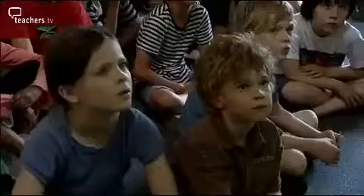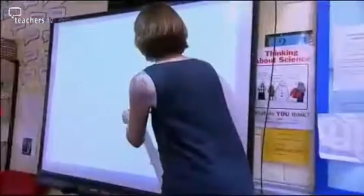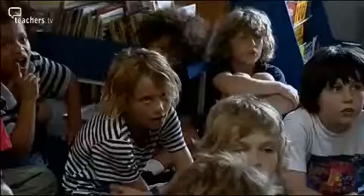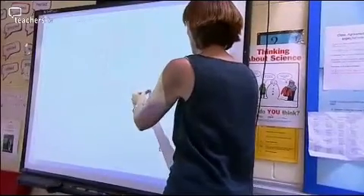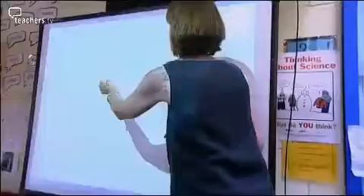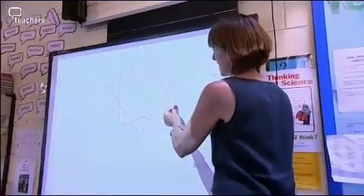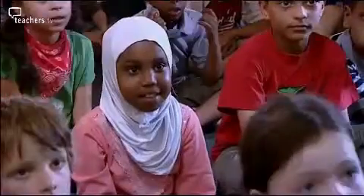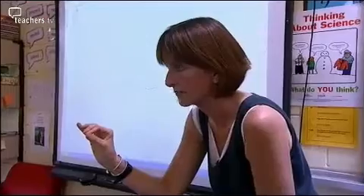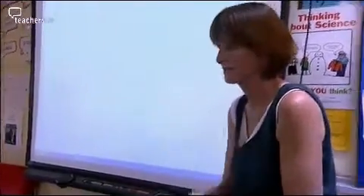And from 9 to 2, from 2 to 5, from 5 to 8, from 8 to 1, from 1 to 4, from 4 to 7, from 7 to 0, and from 0 back to 3. And even with my rubbish drawing, what have we got? A star! You're all going to choose your own times table, write it out, underline the last digit, and see if you get the same star as me.